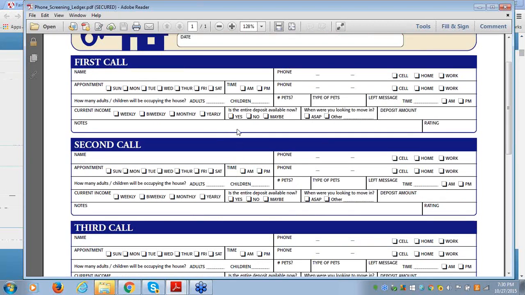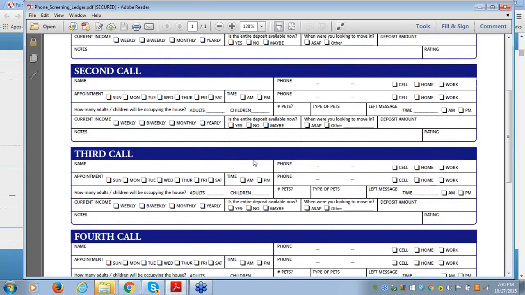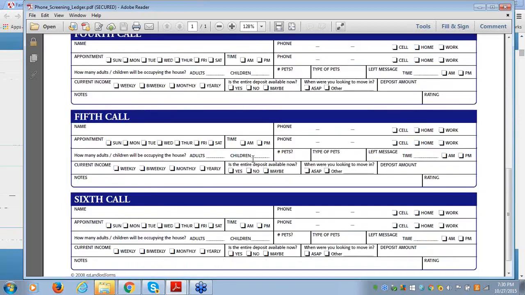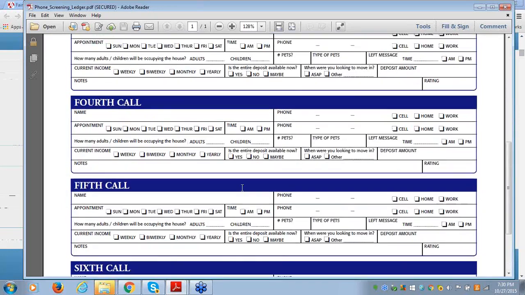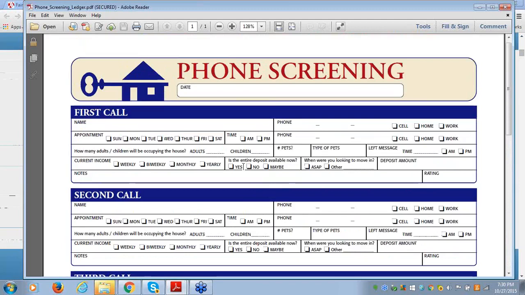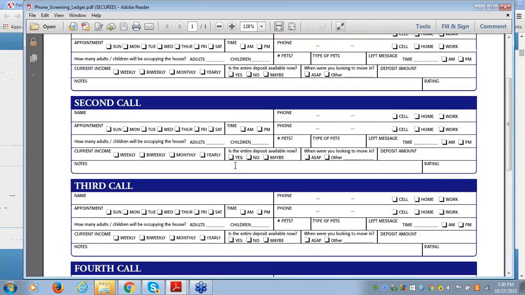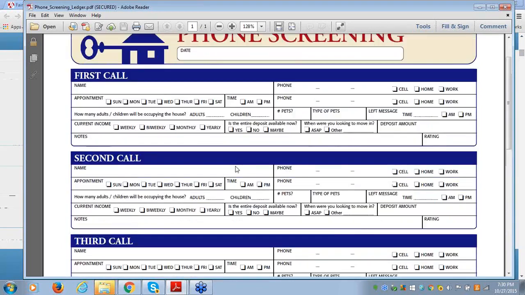Because what I do is I'll do a telephone screening, and if I think they're decent candidates, I will tell them to go by the property and to call me when they're done, and then do a second phone call. Now, obviously, I'll do multiple calls. These calls are set up because it's different people. That's all these are.